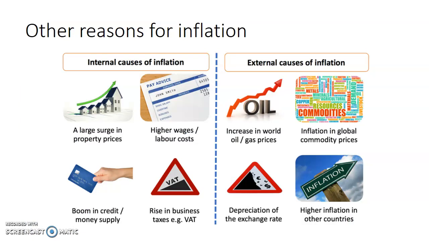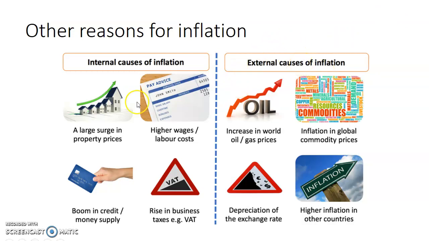Okay, now what are the other reasons for inflation? Now I've divided them into internal causes and external causes. So internal causes means the things that are happening within our country, in Australia. Okay, external causes means, in the world of globalization, when countries are trading amongst each other, what is driving the inflation when we are looking at global business.